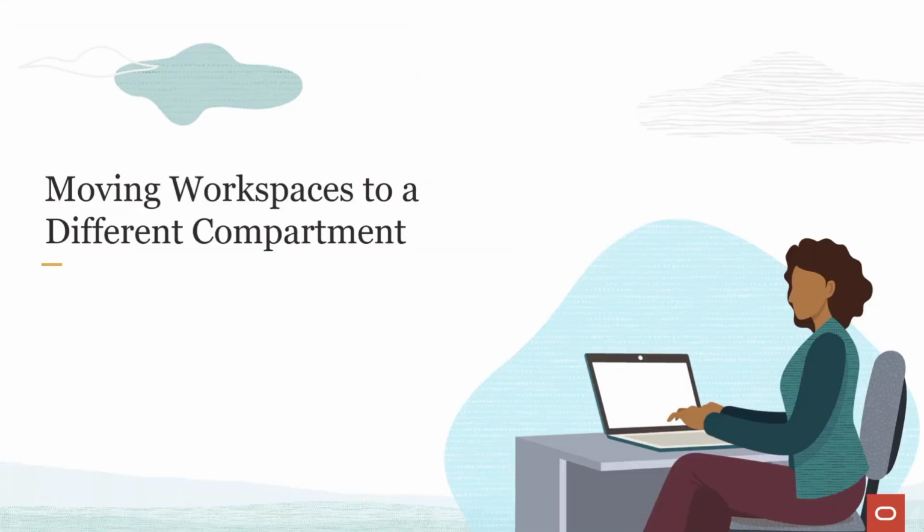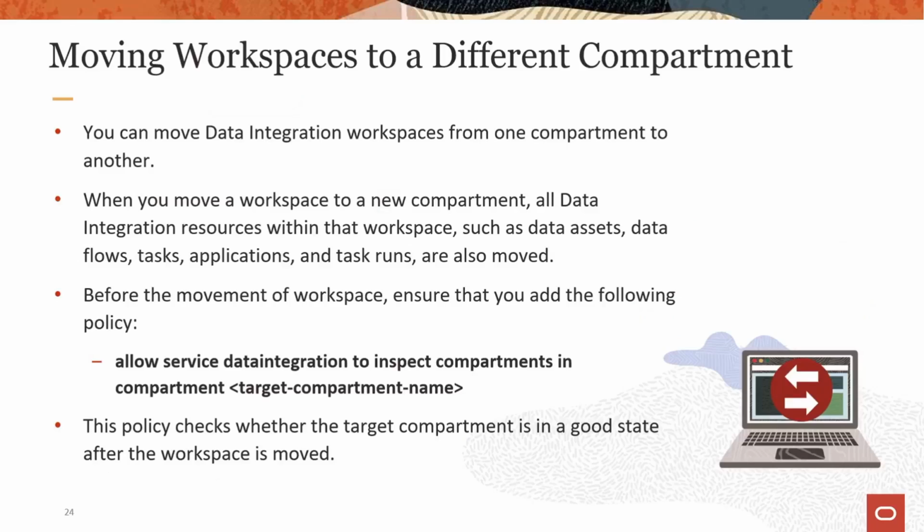In this section, you will learn to move workspaces to a different compartment. DIS allows you to move data integration workspaces from one compartment to another. When you move a workspace to a new compartment, all data integration resources within that workspace, such as data assets, data flows, tasks, applications, and task runs, are also moved. Before moving the workspace, ensure that you add the policy Allow service data integration to inspect compartments in compartment to check whether the target compartment is in a good state after the workspace is moved.